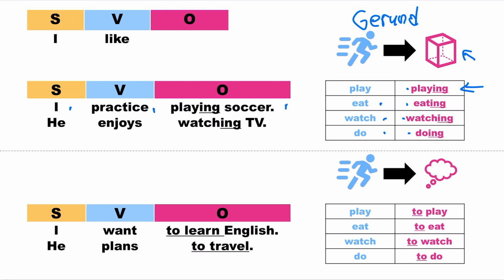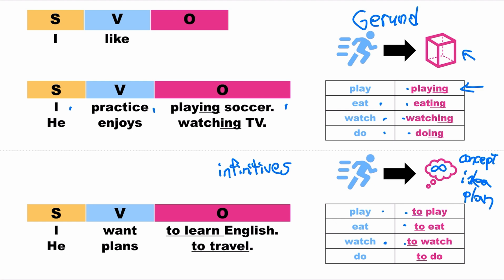In our unit, we're mostly focused on these ones. Play, to play. Eat, to eat. Watch, to watch. These are called infinitives. Okay? And much like infinity, this is a concept. It's an idea. It's a plan. It's not a real thing.